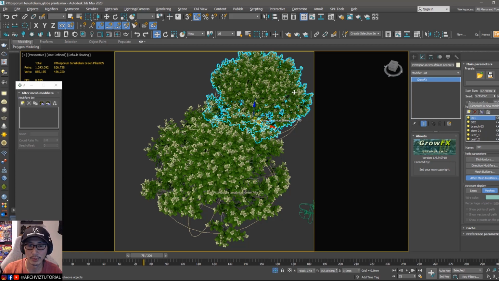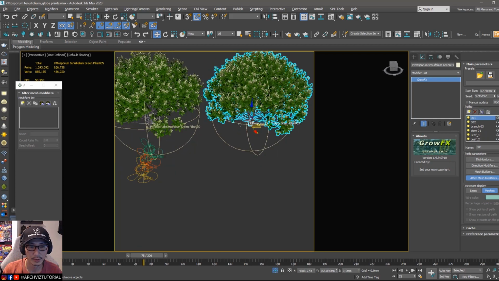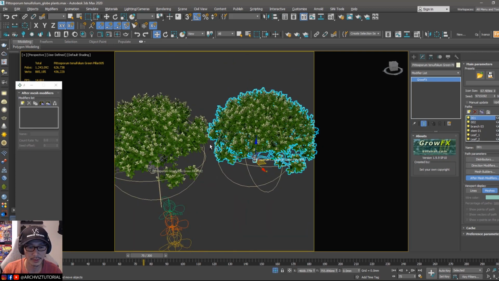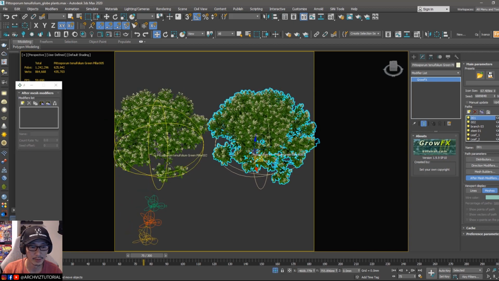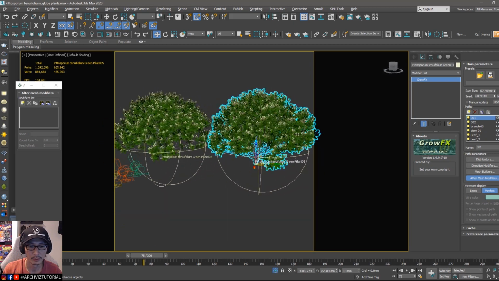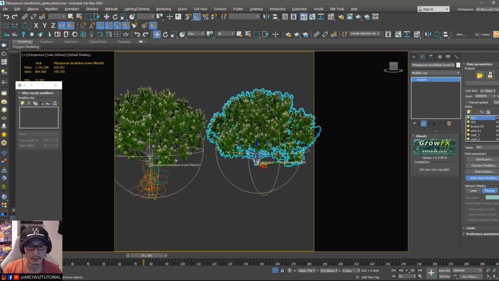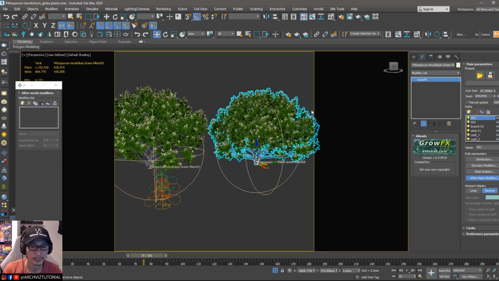It will just produce different parameters for this kind of plant, so it won't be the same as this one. See? It gives you a different look. Almost the same, but it will give you a different look. See, they have the same pattern here, but different. See?